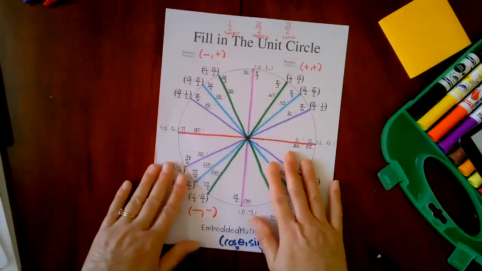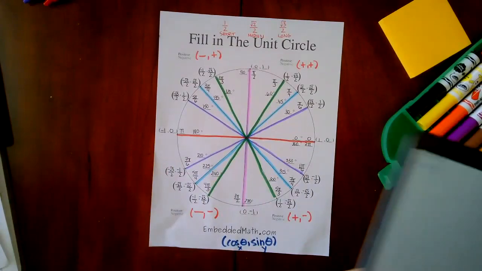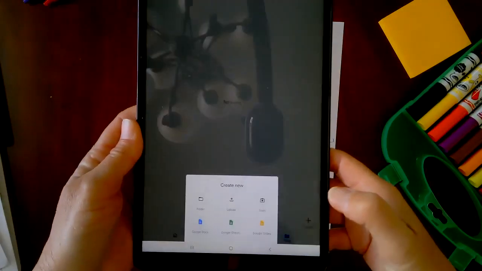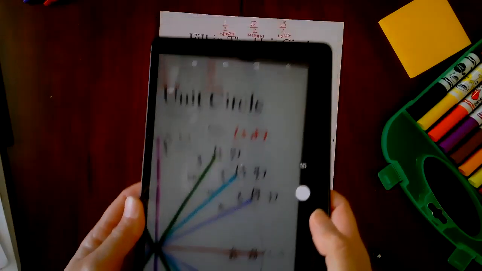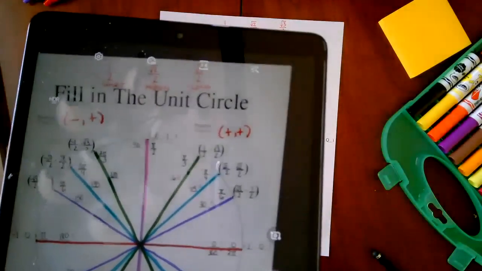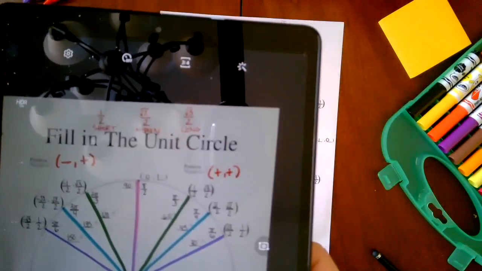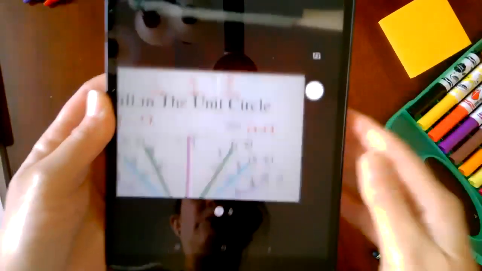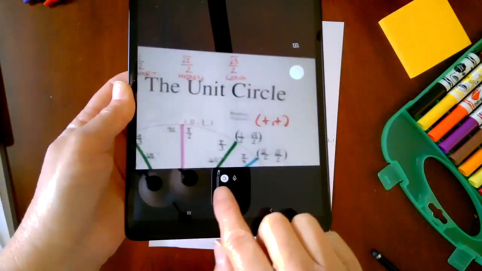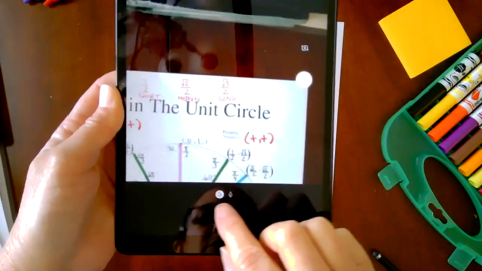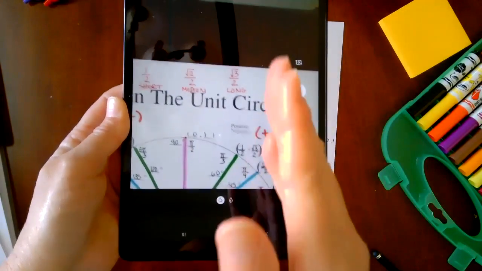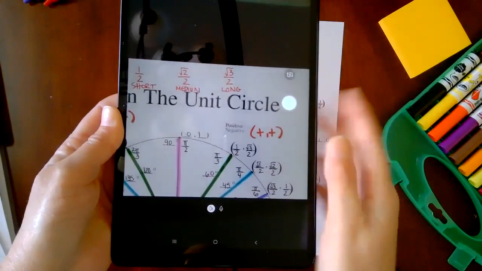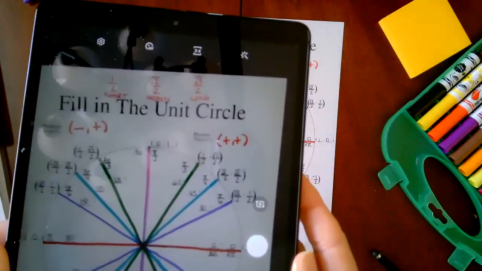Instead of taking separate pictures for each one, I'm going to be doing the scan. So I'm going to put that down. Again, I'm in the folder that I want to save it in. I press the plus, I go to scan, and now I'm going to take a picture of it. I know you get the little glare from the outside, but it's not going to look like that in the picture. And something else I'm going to show you. Right here, you see these little, I don't know if they're like trees or something, and it shows them going up and down. You want it that way so that the paper doesn't constantly go back and forth when we're dealing with it. So keep them just up and down. We'll do it in the vertical direction.